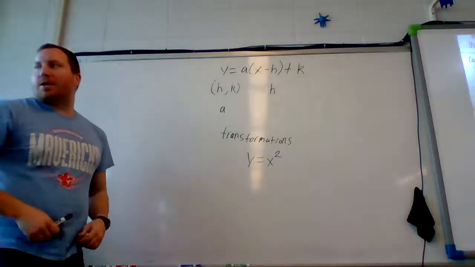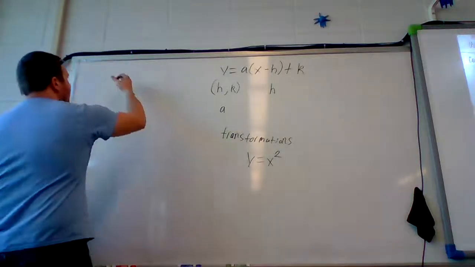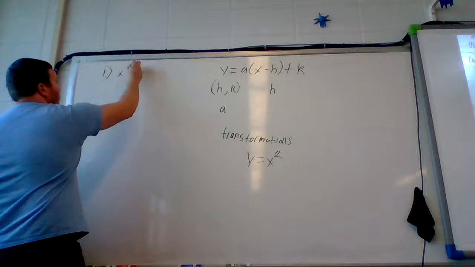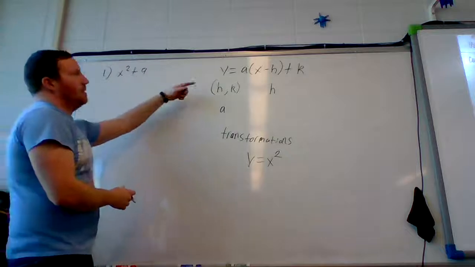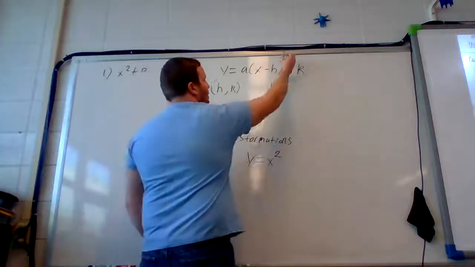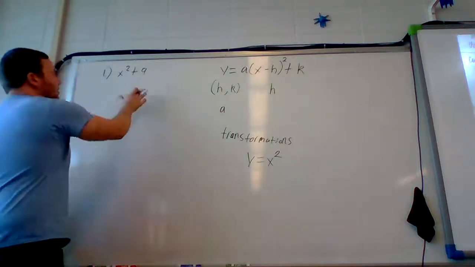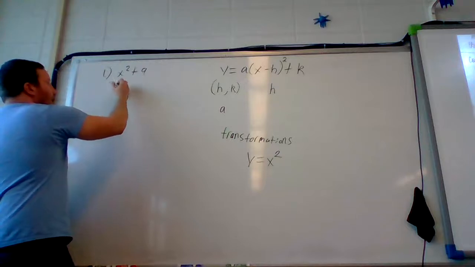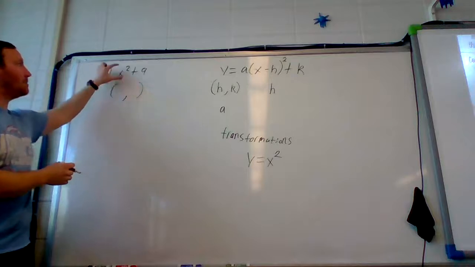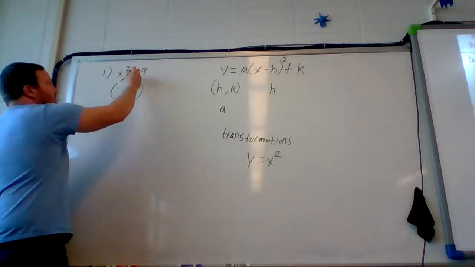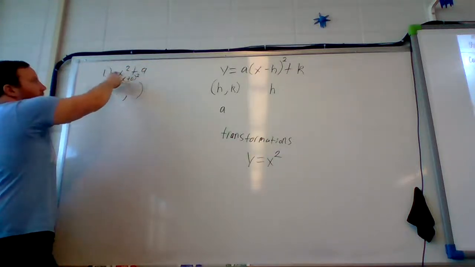It says, describe how each function compares to its parent function. So number one, we've got x squared plus 9. So not quite exactly in vertex form, because we're missing this. Got to put my squared there. So in this case, our h value, or our axis of symmetry, is not there, right? There's no value in here. We just have that x. We can think of it as a plus 0 or minus 0 squared, which would be the same thing as that x squared.